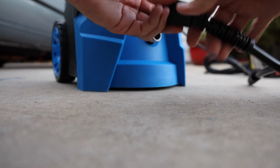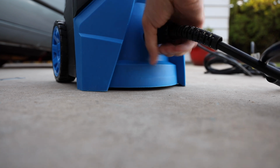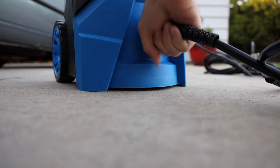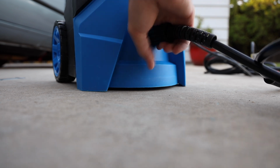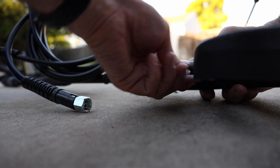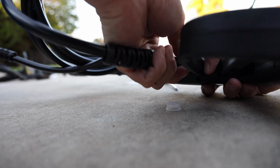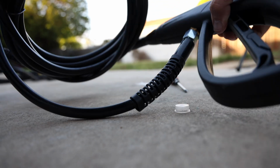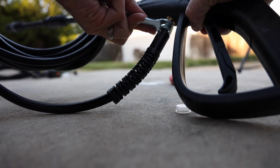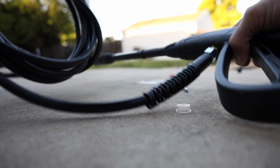It would be possibly a good idea to lube this up, but if we're just installing it one time, we should be okay. If you guys end up taking this on and off a lot of times, I recommend lubing up the O-ring, as it'll help you out with leaks or anything like that. And literally this end here just goes right into the gun itself. Something that's kind of nice, they did supply you with a little wrench, and it looks like you can go ahead and tighten that down. That way you don't have any leaks.